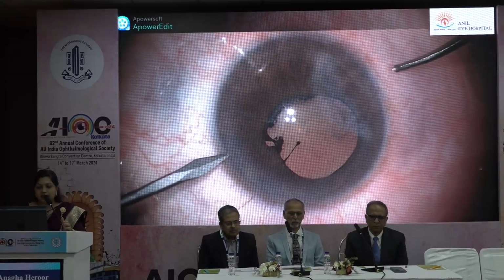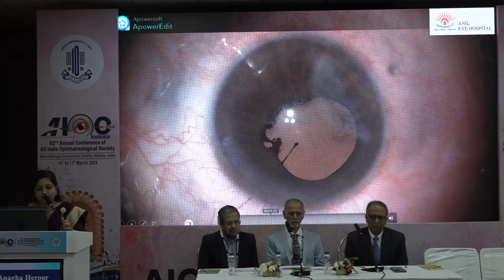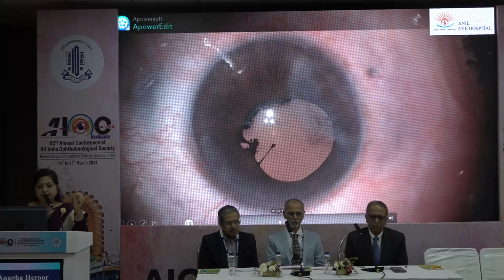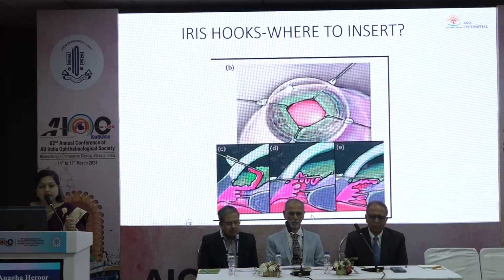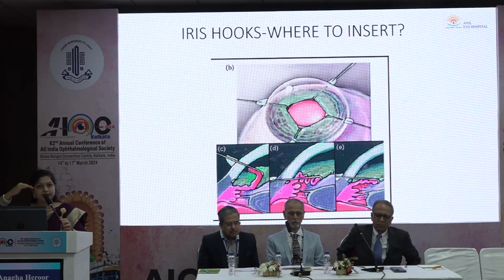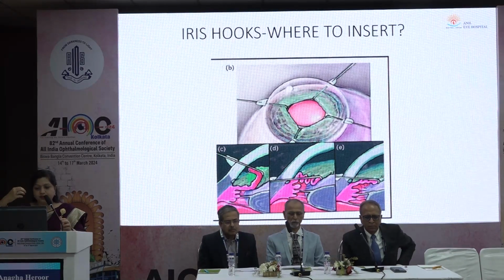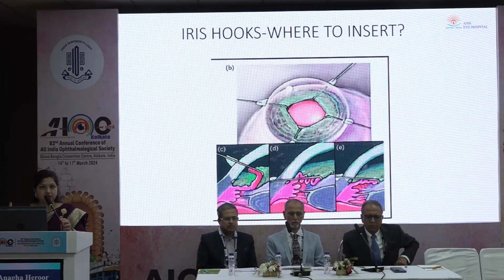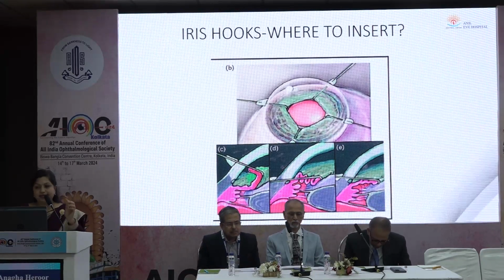This was the same patient on the other eye, and as you can see, the synechiae are on only one side, so you can use only 2 iris hooks. The important thing to note is where to place the iris hooks. If they are too anterior, it can cause tenting of the pupil. If too posterior, it can cause bunching up of the iris. So you need to be exactly midway.